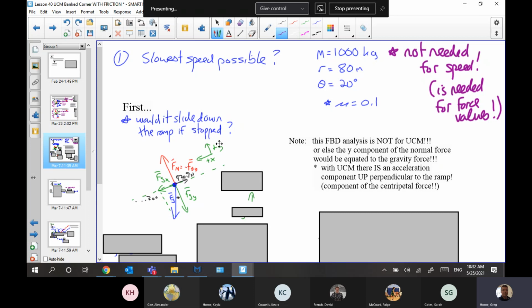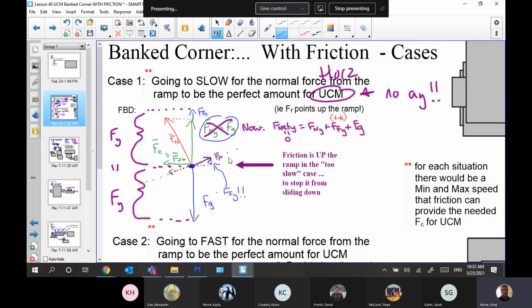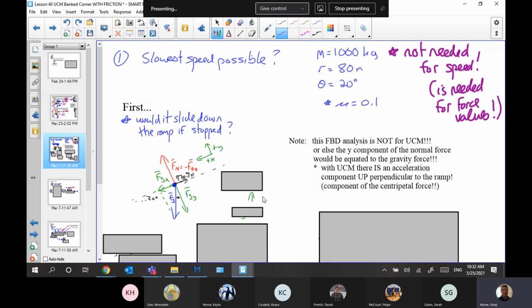Usual deal, choose your X and Y direction based on the ramp in this case, because that's the way we'd be accelerating. I think you'll see in the free body diagram here, we kind of have two direction systems, right? We've got the x direction for the acceleration of the uniform circular motion, but then we had the direction of the ramp, and that's the weird part about these questions. So we'll keep analyzing here.